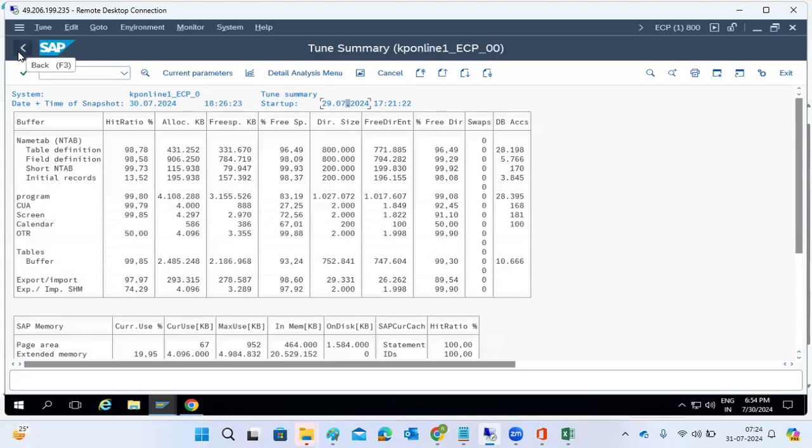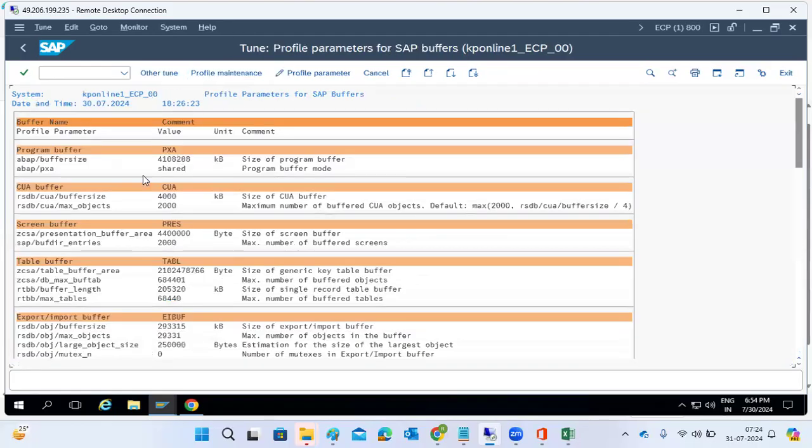Okay, so here we can see all the information, and we can also check the history. History tabs are available. What are the current parameters for these buffers? Suppose the foreground buffer, we can see the current parameters for it here. What is the current parameter, what is the size here?